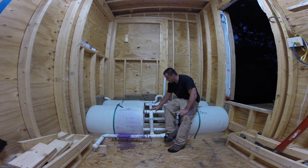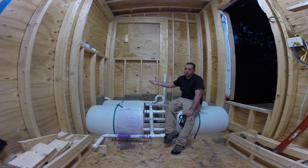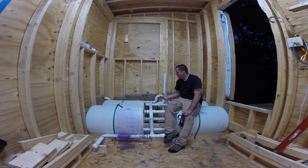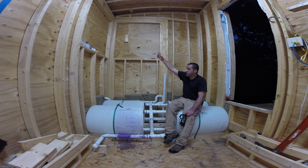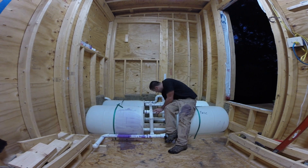The water's definitely coming in here. You can hear it falling, so it's filling from the top but it's also letting the air escape. Now, I don't know how many gallons per minute my hose is pushing out, and I know if I had a torrential downpour that feed pipe could be completely filled. If that pipe was filled coming in, I could see some gargling happening. But it's always going to vent out — it's not going to be a major problem, especially if I have like a five or six foot standpipe on the outside. If that pipe filled with water completely, that pressure is going to push the water down no matter what.